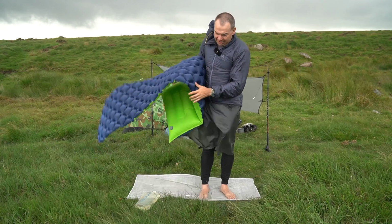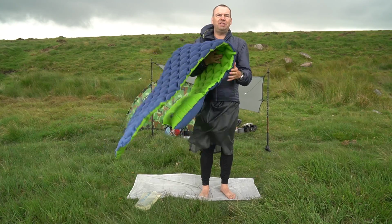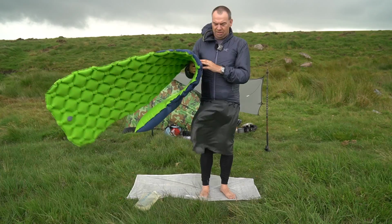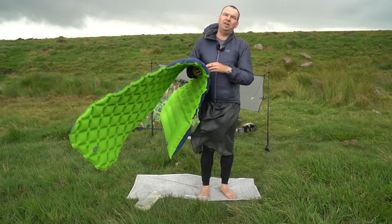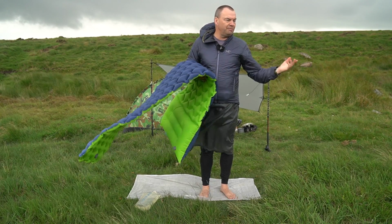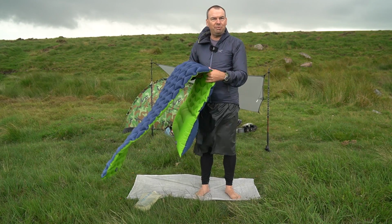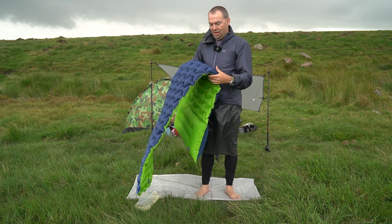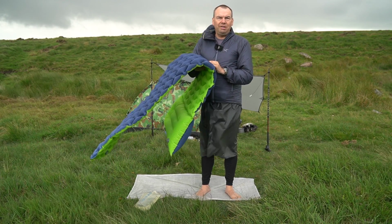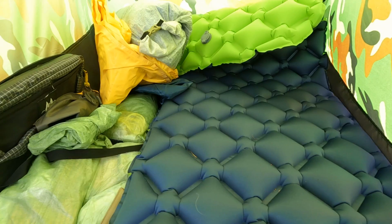I don't know what the rating for this is. Air mats like this come with an R rating, and the very good winter mats will have an R rating of 5, 6 or 7, where you can take them down to freezing cold temperatures, minus 10, 15, that type of thing. Clearly, this is a summer air mat. I'll explain why it's a summer mat.